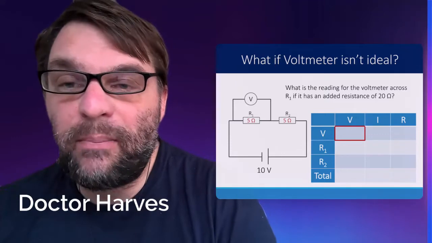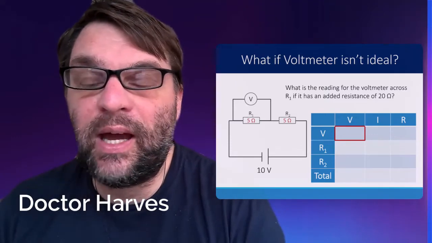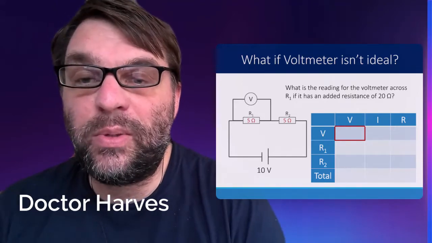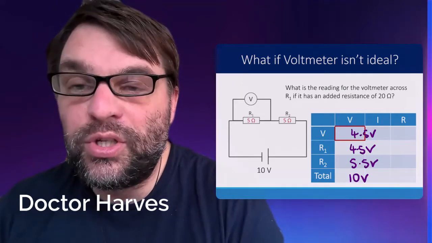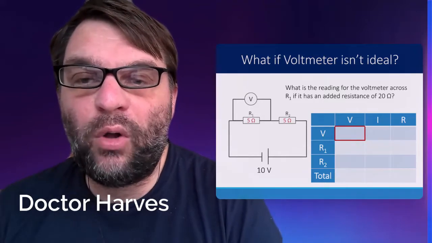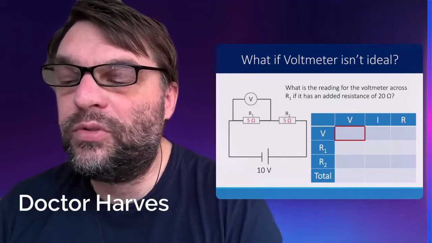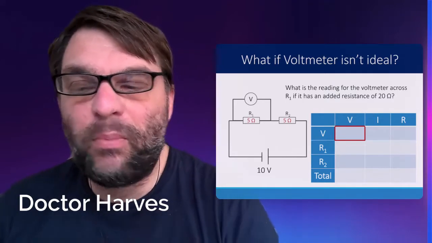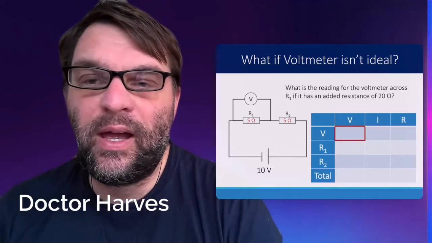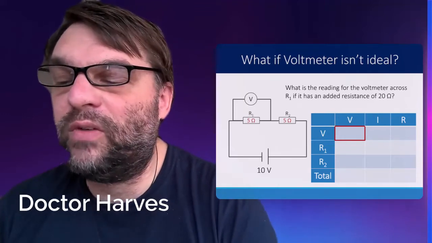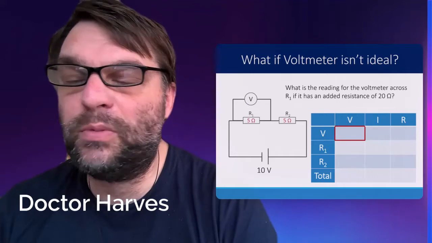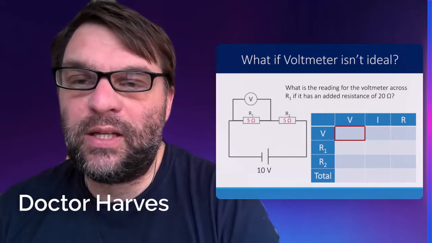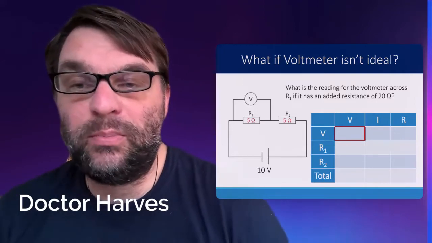That current is shared in the parallel circuit between the voltmeter and R1. So the voltage is going to be 4.5 volts for the voltmeter and 4.5 volts for R1. So it's not going to measure the voltage as it was before, because 5 ohms times 1.1 amps will give 5.5 volts for R2, and it'll be under-measuring R1, which will be 4.5 volts.